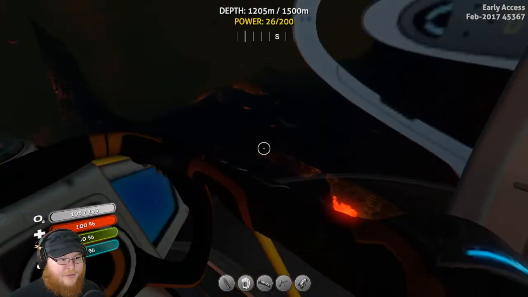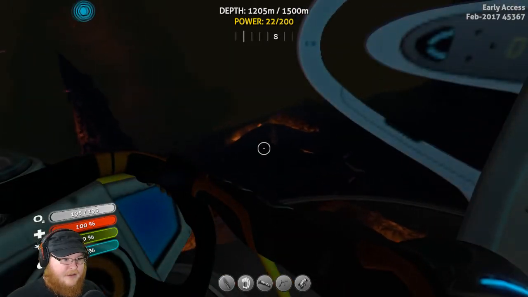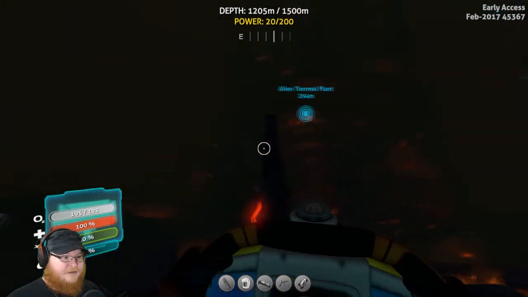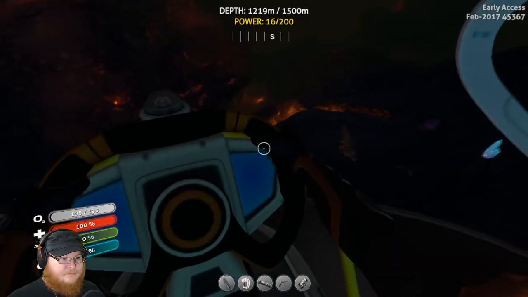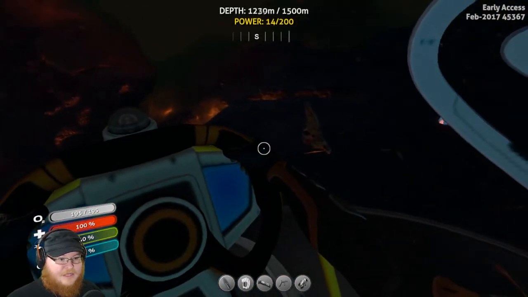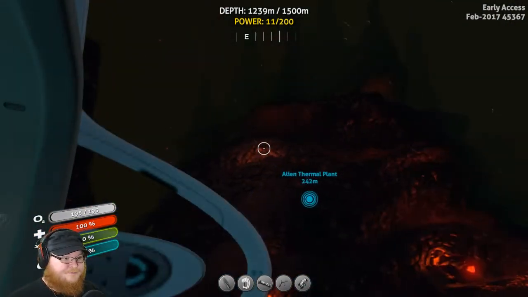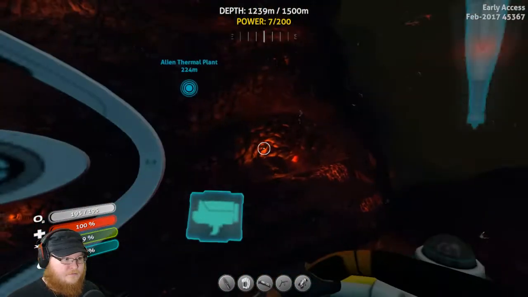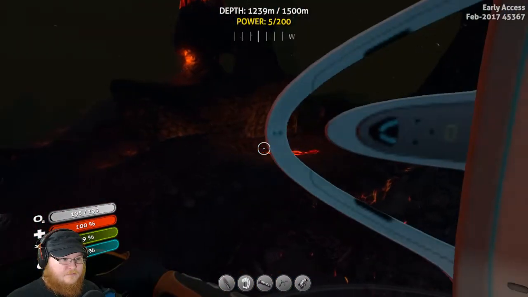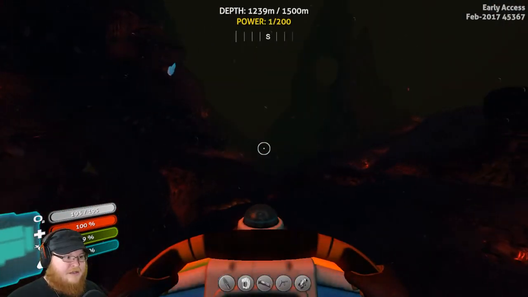So let's make another pass of this area. There's another skeleton skull right here. Looks like another Reaper Leviathan skull. Come on, there's gotta be another place in here that we can go.